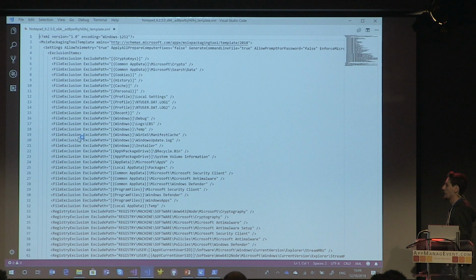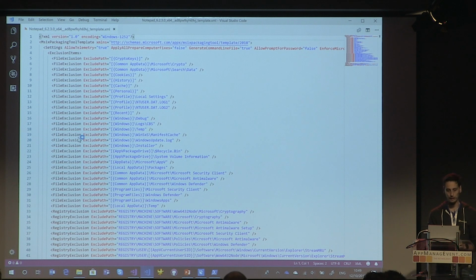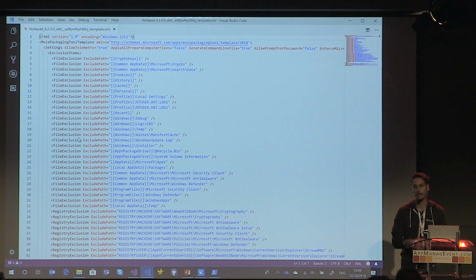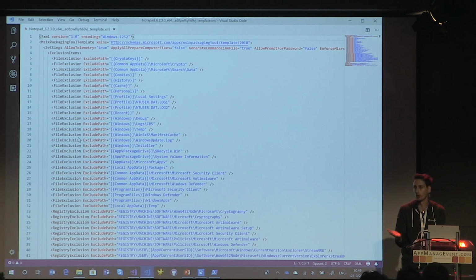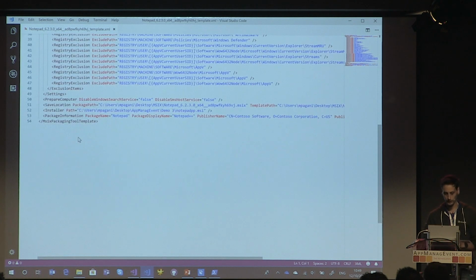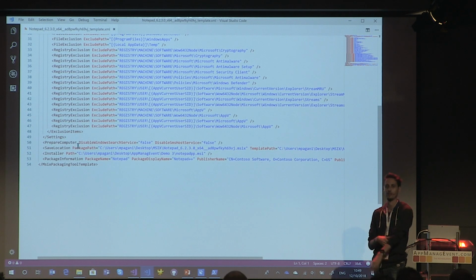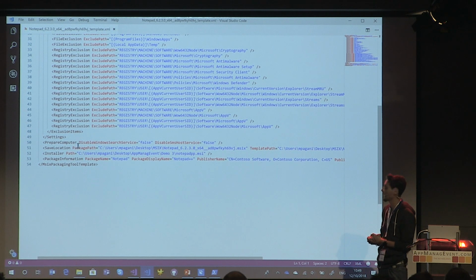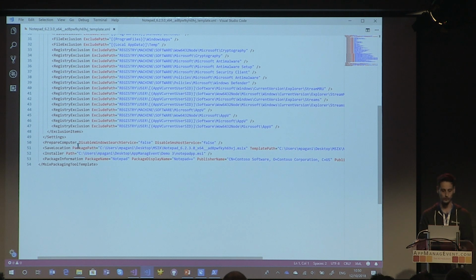And as you can see, it's basically a description of everything that has been captured by the application. So file exclusion, it's all the files and folders that the tool has understood are not part of the package, like Windows Defender, Microsoft Security Client. This is something which is not part of the package, so you need to remove it. The registry exclusion, so the same. There are some registry keys that have been detected, but the tool has understood that they are not part of the package. So Microsoft anti-malware, it's something coming from Windows doing something. It's not coming from the installation.